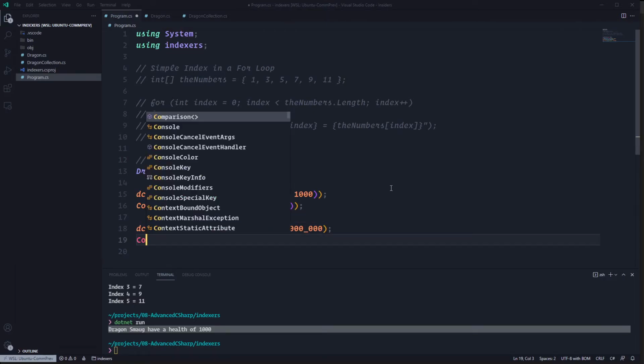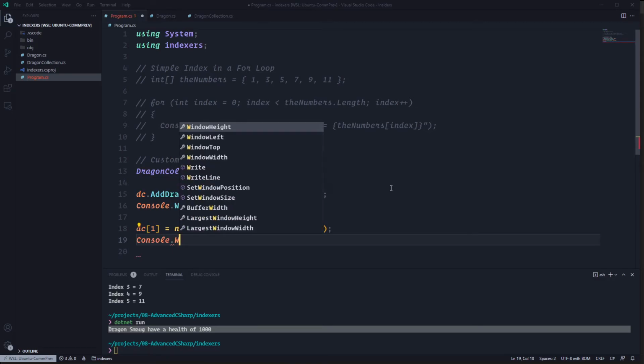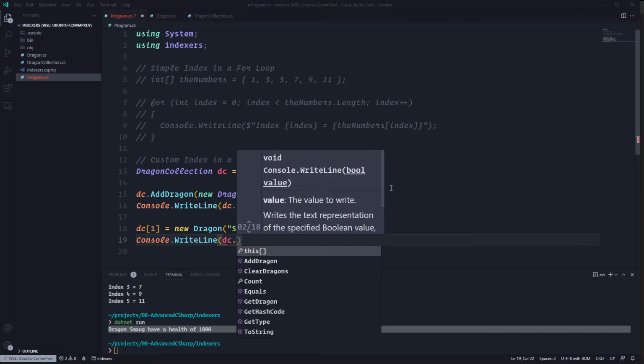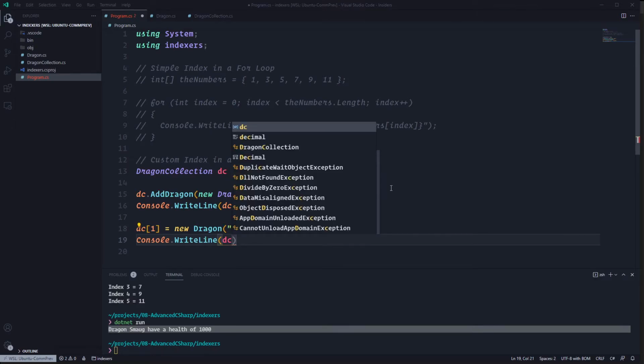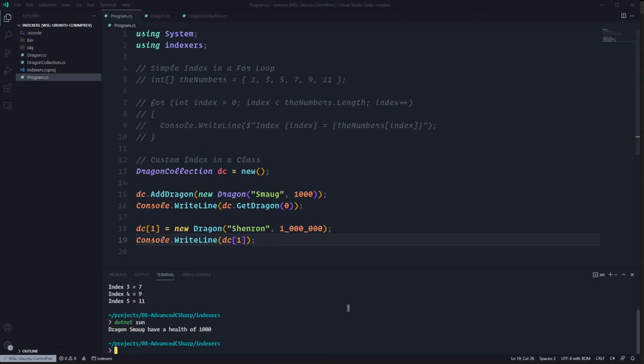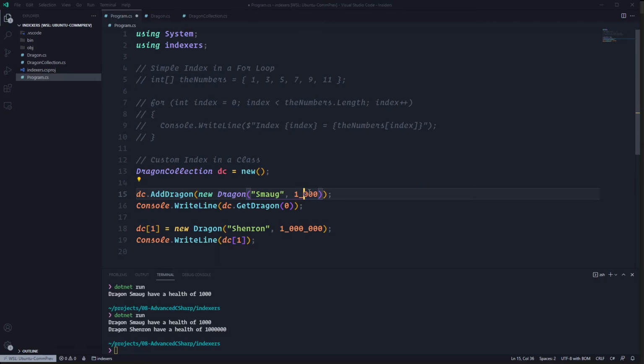And for that, we can just do a simple Console.WriteLine dc. We actually do dc1 now. We should see dragon Smell and dragon Shenron have a health of 1 million, right? We have both dragons there having the correct amount of health that we're implementing.